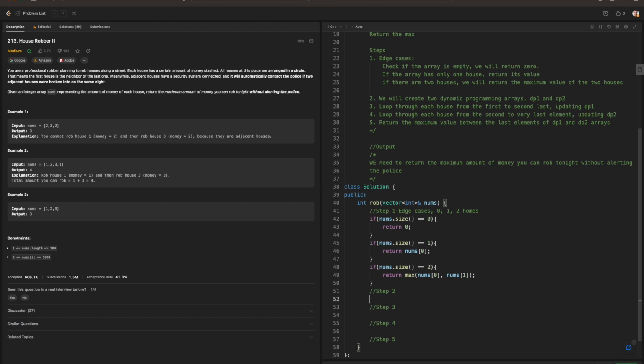So we do, and then for step 2, we are going to create our arrays, vector int dynamic programming 1 based on the size of our following array, and then we will have our second dynamic programming array.